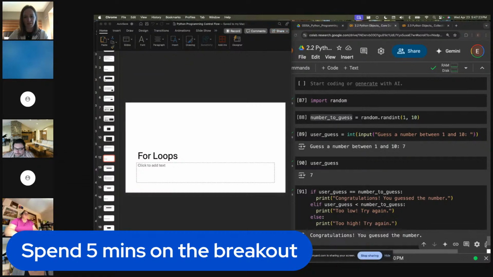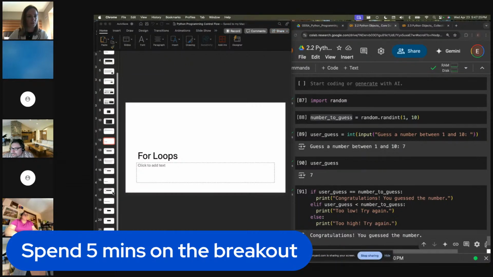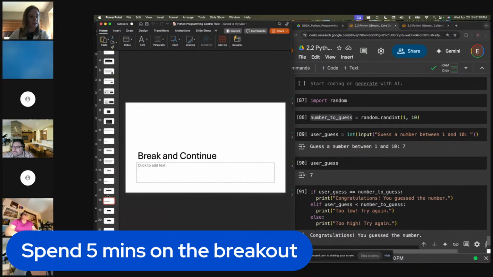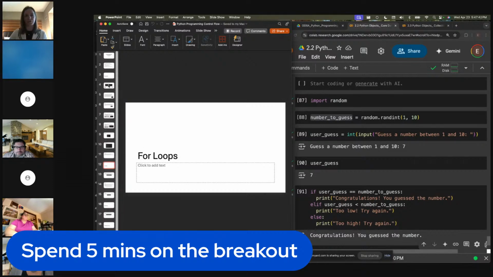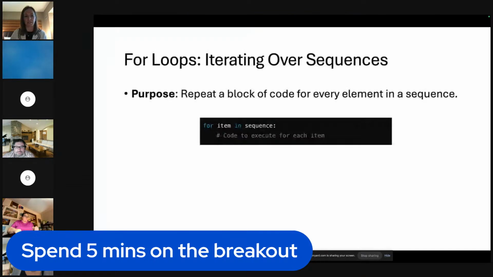Okay. We have for loops, and then break and continue, and then nested loops, and I think we're done. So we're just going to talk about loops. There are two types of control structures. We talked about conditionals, and now we're going to talk about loops. Conditionals are if else, that tree structure. We're navigating down that street, down that tree. Loops operate a little differently.